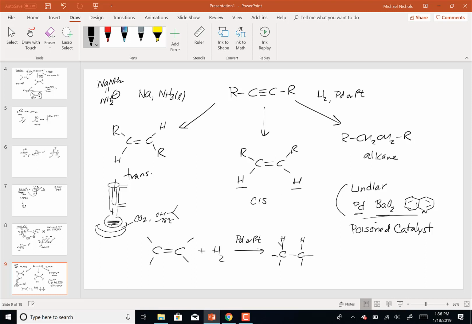Then what you do is put a piece of sodium metal in it. Now, sodium metal has an unpaired electron that it would love to get rid of. So when the sodium goes into the liquid ammonia, it becomes sodium plus, and the electron just goes around the solution. It becomes what's called solvated. It's a free electron.